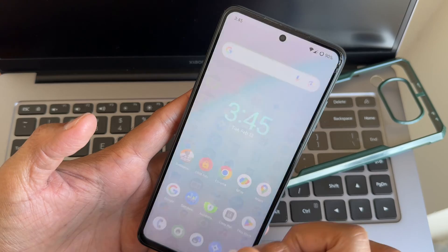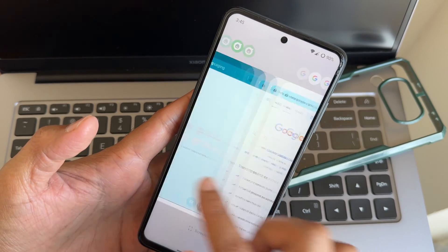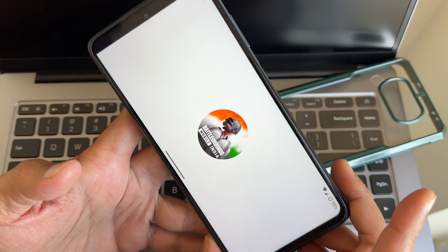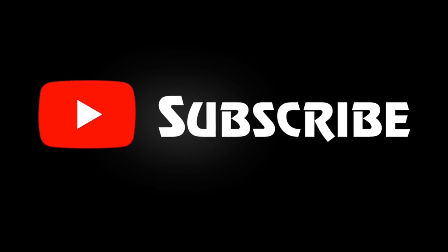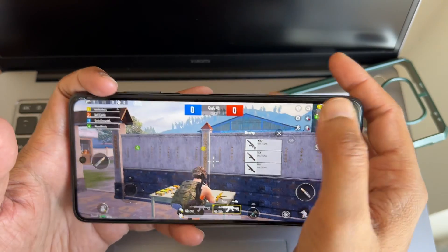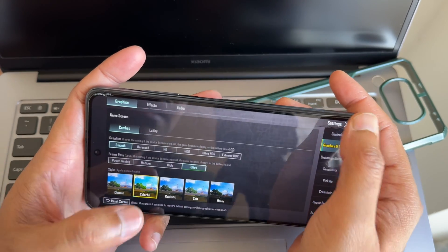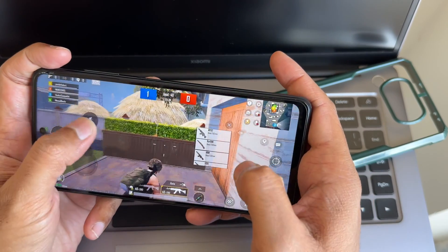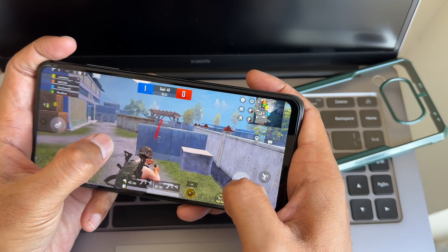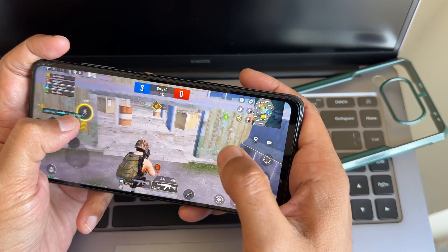What I can say is the UI is very smooth and responsive, but the safety net status could have been passed by default. Let's check out BGMI — what graphic settings we get and how it handles in this ROM. You don't get any option for high FPS — in the settings you only get 40 FPS, smooth plus ultra. This is not a gaming ROM, but in day-to-day usage I haven't faced any issues.